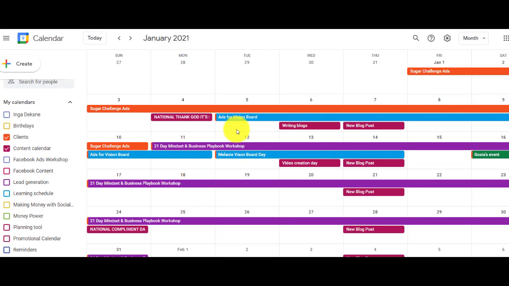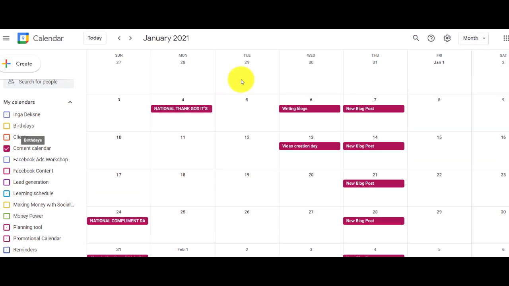And based on these topics, I can write a blog post on these topics and allocate time for my client work. And when you have this tool on Google Calendar, where you can overlap one calendar on another, it helps. And if I want to focus just on one thing, which is my content calendar, I just remove the clients, and that's it.